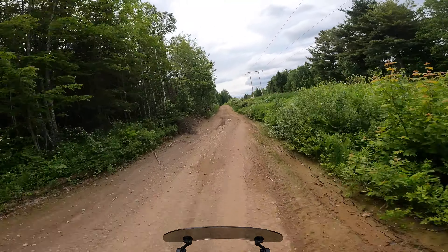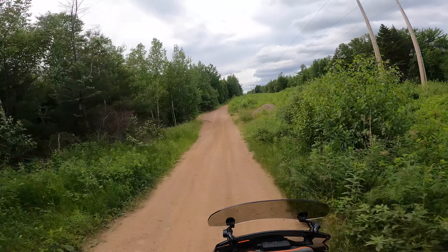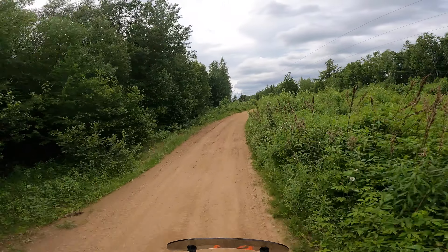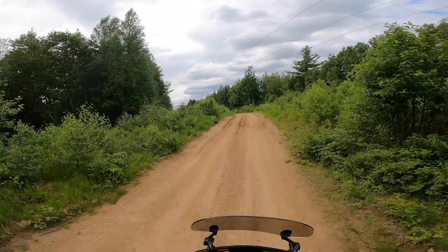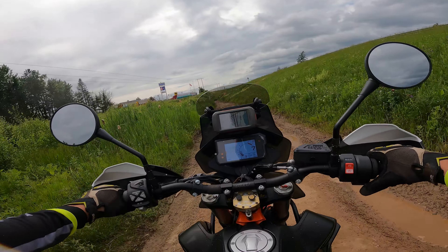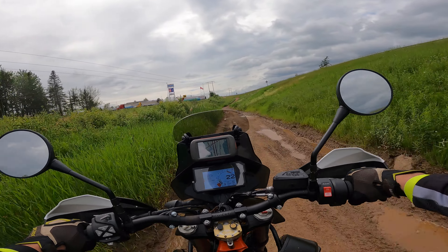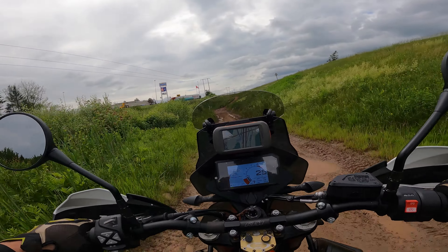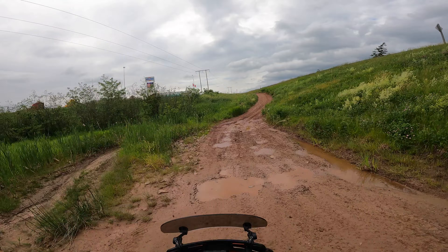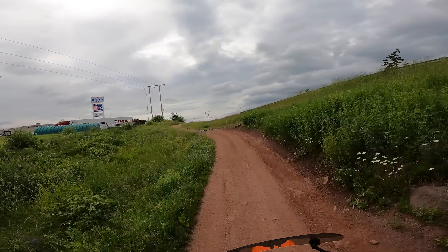This giant fat tire on the back just wants to go sideways on everything. This bike comes from the factory with TKC 80s — it's a 150, a very wide tire, which is okay for road traction but not great off-road. Running road pressures doesn't help either. As I try to cross a rut, the back tire wants to stay in it and turn sideways. So far though, with very limited exposure, I'm getting a real kick riding this bike off-road — it feels very comfortable.